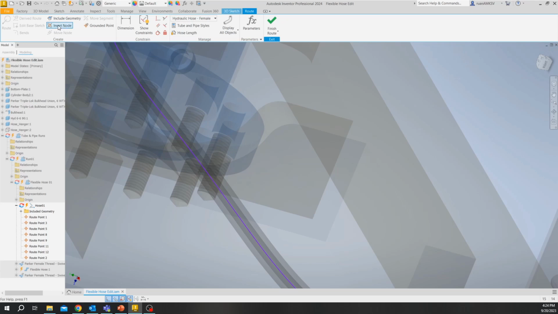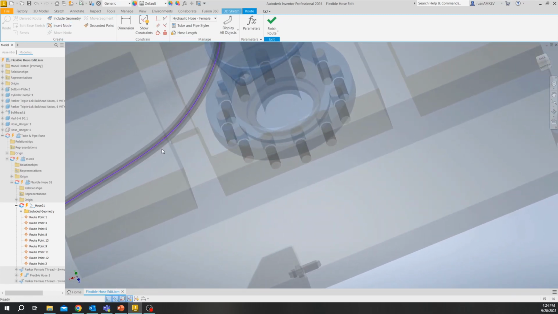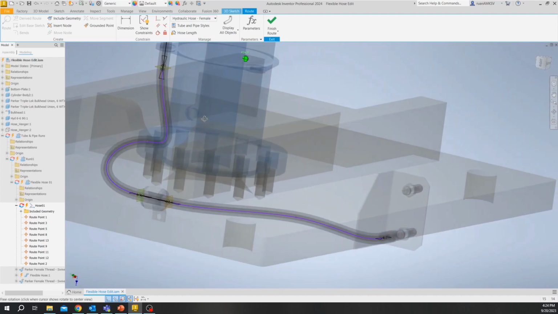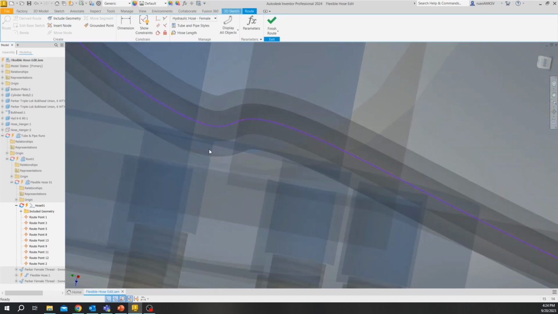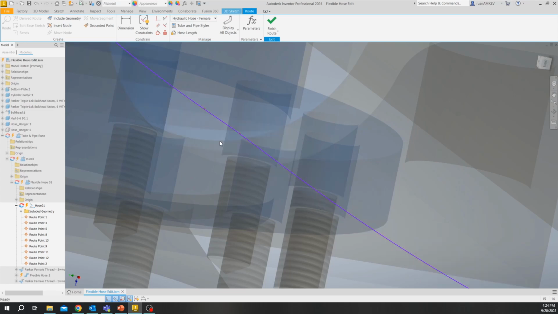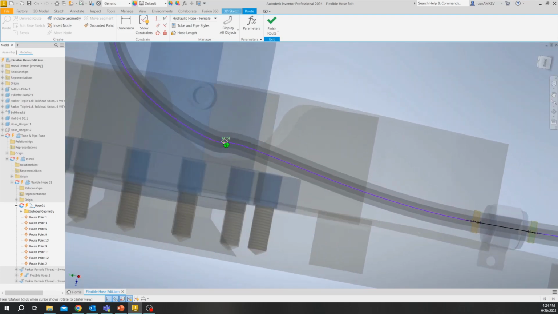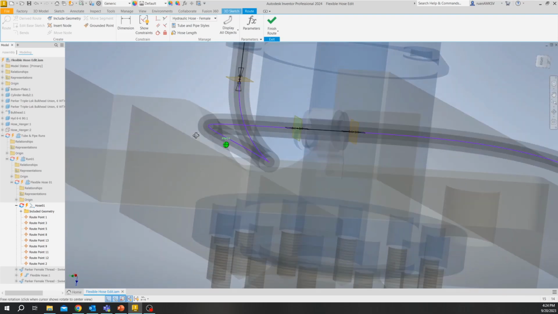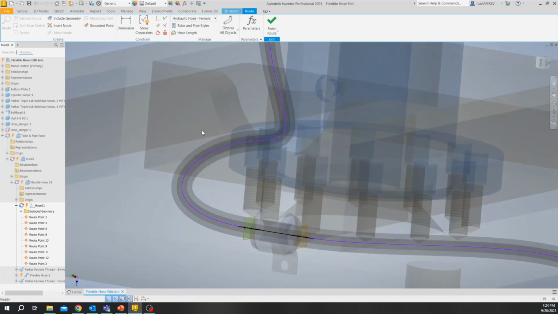If I click on insert my node on the create tab in the ribbon and I add a node over there, this should give me the ability to drag the pipe out of the way where I need it to be. As you can see there, there's still a slight bit of interference, but there's a second node. So if I click on this node and I drag it a bit up, let's just give it some time to regenerate. Okay, so now you see the pipe is completely clear of the base. And this is how you edit flexible pipes in Inventor 2024.